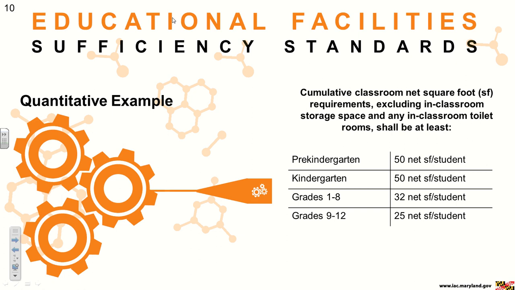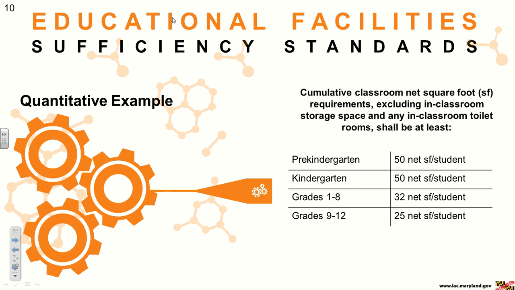The size of various spaces is one facility attribute in the standards that will be measured in each facility assessment. When it comes to an attribute like size, say, of regular classrooms, a quantitative standard is used, in which a minimum net square footage per student is applied. Classrooms not meeting this standard are likely to present obstacles to teaching and learning because they will be too cramped from the perspective of traditional classroom configuration and use.